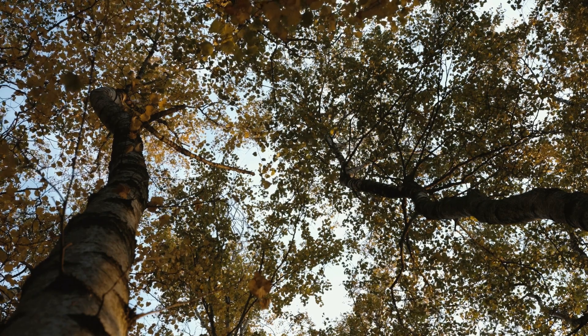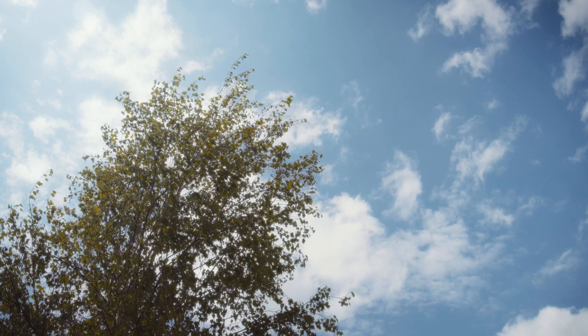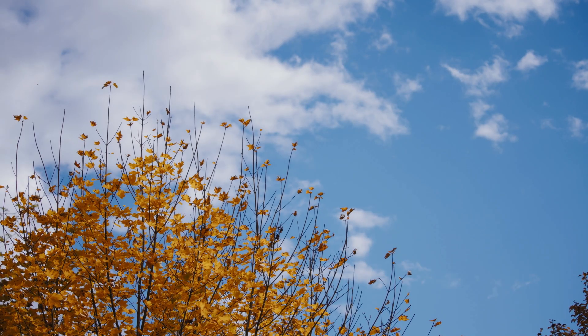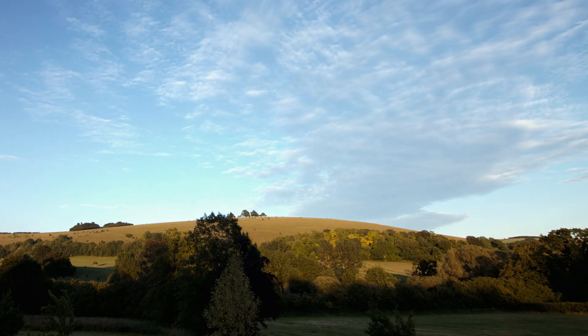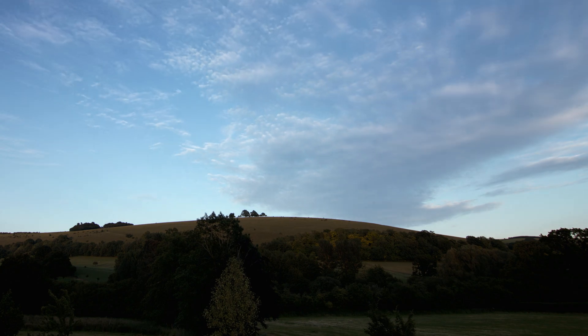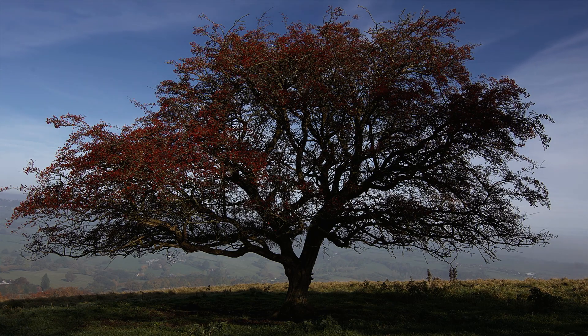The world is changing fast. We need to weave trees back into all our landscapes — in cities, towns and villages, on farms and rural land, next to our roads and railways and all across our countryside. We need to establish trees rapidly and effectively to help restore nature and boost biodiversity where it's most needed. To get new results and establish trees rapidly and effectively, we need to try new things and experiment.